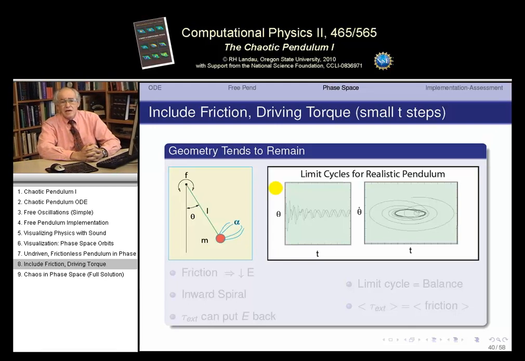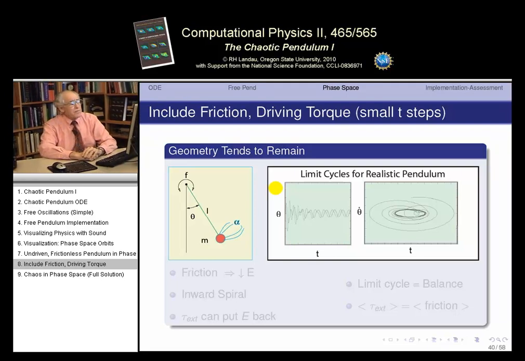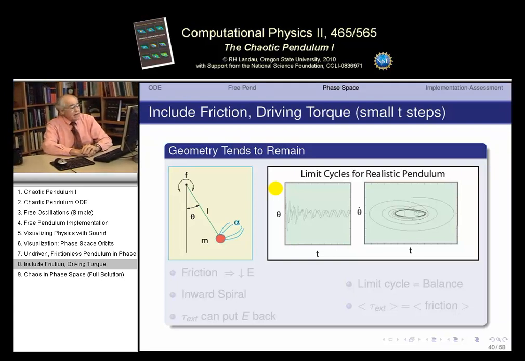Okay, that's a lot. That means you might have to make very small time steps. But that's because now we're going to get more complicated motion, and you want to make sure whatever you see comes from the physics or the math and not from the algorithm, not from poor numerics. So better to make sure your numerics are very good and that you can get high precision. Say for a case without any friction, energy should be conserved to 13 places. Know what step size it takes to do that.